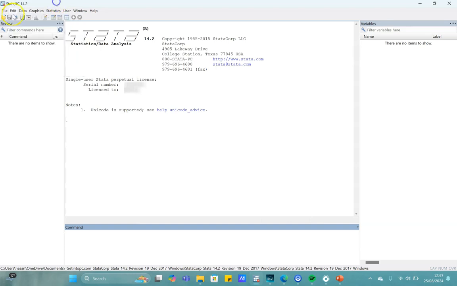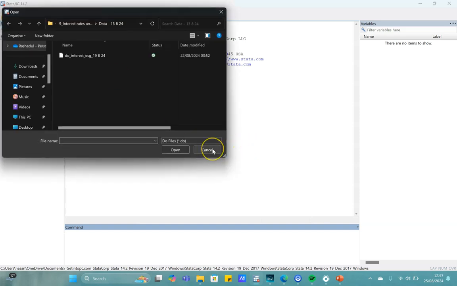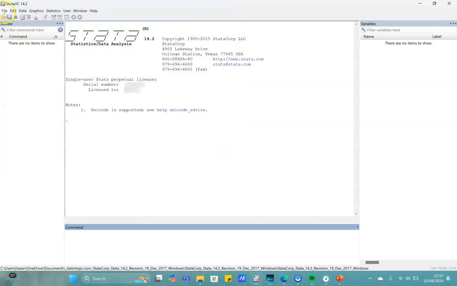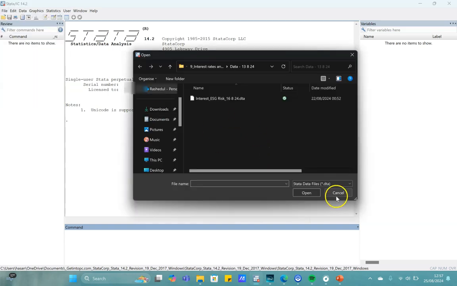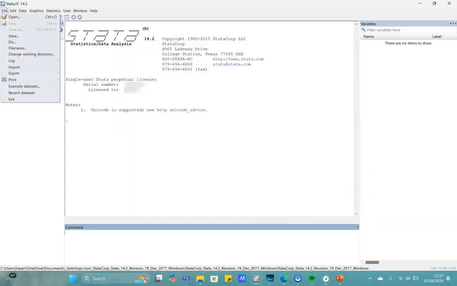So what happens if you click on files, you can open your existing data set, you can view dataset. The do is where you can open your do files. I will come back to do files in a separate video. This is quite important. If you click on file name, you can look at whether you have any existing files that you want to open. Files will come back. Logs, I don't use that much.